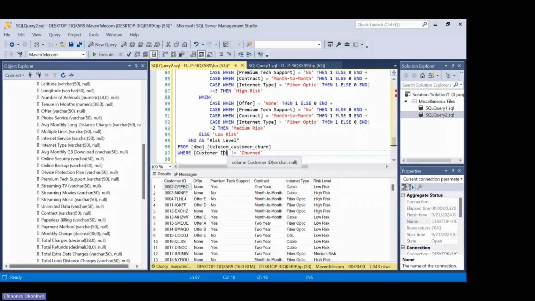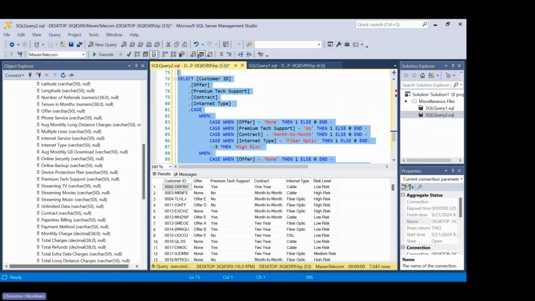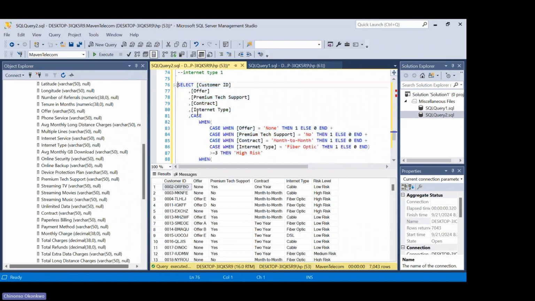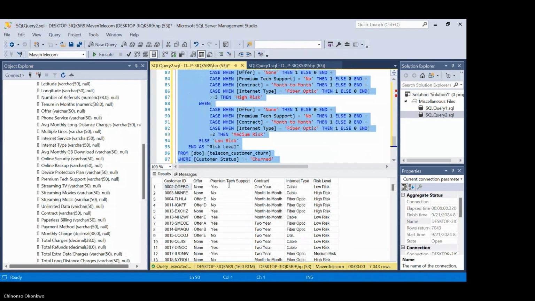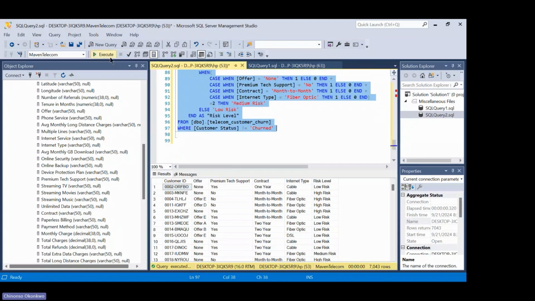I was wondering why I had 7,043 rows even when I'd excluded churn. It should be customer status. Let me run that, execute that. Yes. So now we have 5,174 rows.